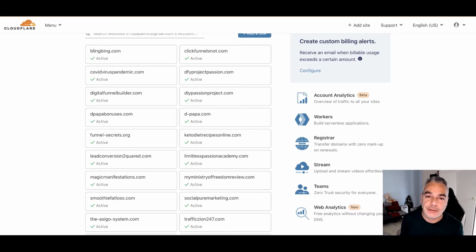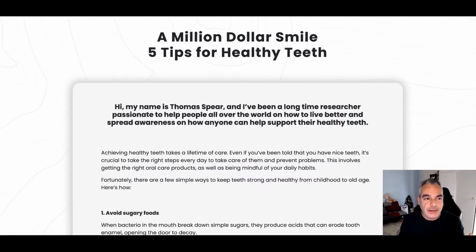So in this example, I'm actually going to connect a landing page that I built. It's a blog post kind of thing. It's like an advertorial that I wanted to make more legit. So I went out and bought a domain. And now I wanted to connect the two, and I wanted to show you what I'm doing in order to connect things. Okay, so for one, I've built a page based on a product that I want to promote, basically.